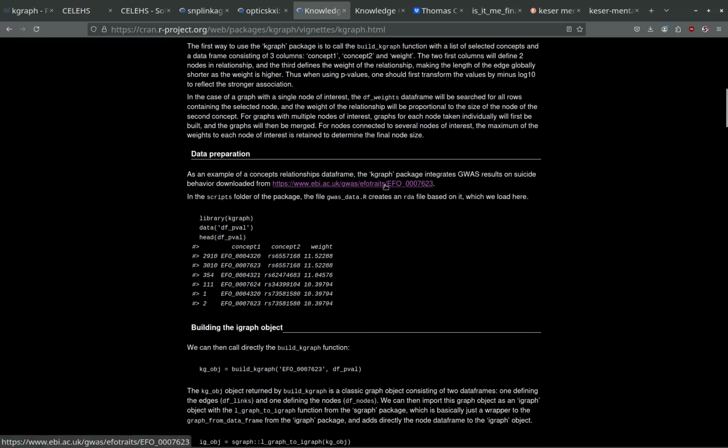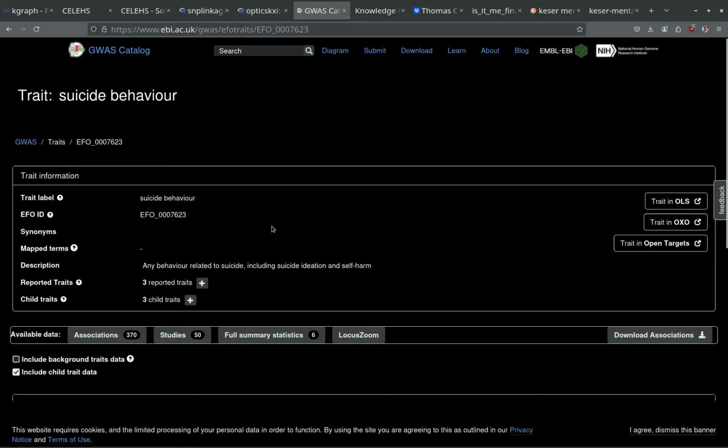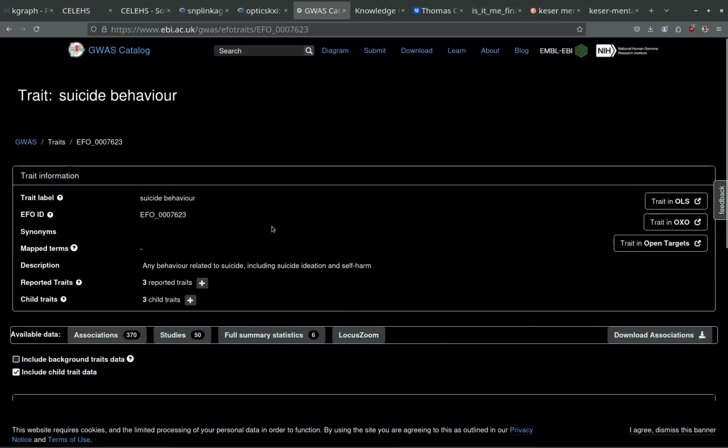So this is EFO 7623. And I was thinking that in this workshop, the participants can download any data set from GWAS catalog concerning their disease or disorder of interest and try to do a similar visualization as I do in the vignette.